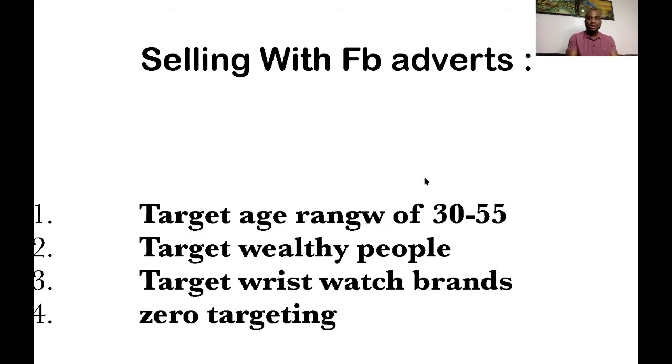If you don't live in Lagos, come down to Lagos and look for the wholesalers. There is no sacrifice that is not worth the money, especially if the money is going to come after the sacrifice. When the money comes, you forget all the things you had to do to make the money. Get these wristwatches — many of them have Instagram pages. Come and get these wristwatches and by the time you start selling them, you'll make good profit.